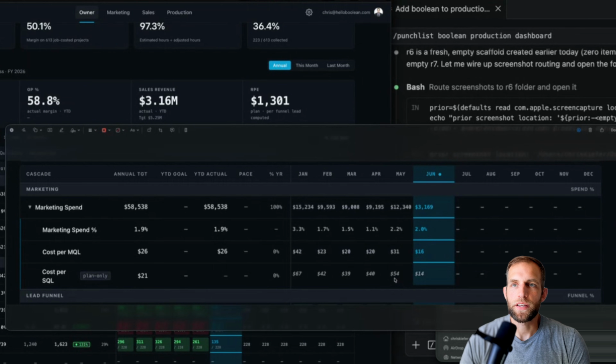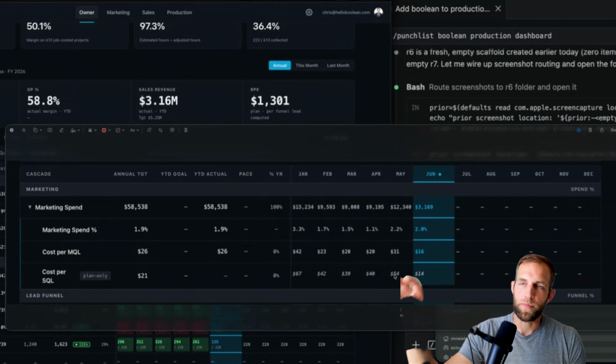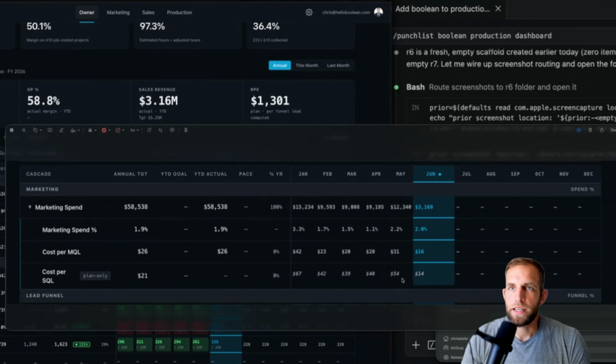So when I click on this, I can see my total spend, which obviously is right there, but I can do the number of SQLs in May divided by my, or I guess it would be my revenue divided by the number of SQLs. So I want to be able to click on this and have it pop up a little sidebar that explains to me what that revenue is. So any one of these that I click, I want to be able to see that.